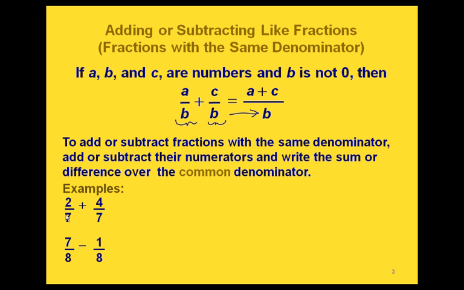Here are some examples. If we want to add 2 sevenths and 4 sevenths, our new denominator will be the same denominator that we had in both of these fractions. It's easy to make the mistake of adding the denominators, but you don't do that — you keep the same denominator as whatever your common denominator was. Where you do add is on the top of the fraction bar, so you take the two numerators and add those. On the top we have 2 plus 4 is 6, on the bottom we have 7, so our sum is 6 sevenths.